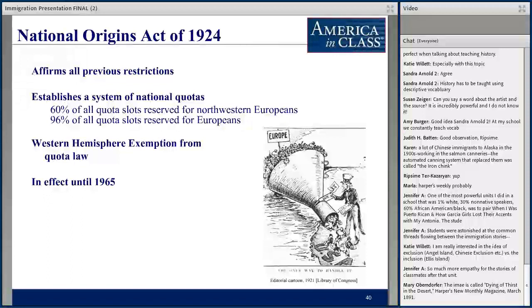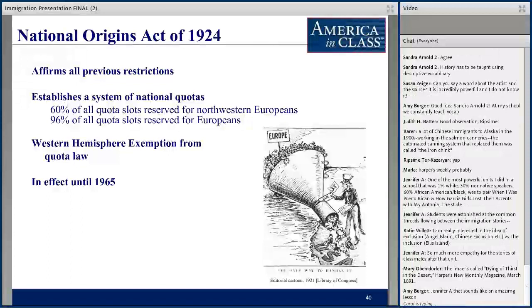By the 1920s, Mexican immigrants are the largest laboring population in agriculture, in particular, in the American West. And so when Congress starts talking about passing a National Origins Act and putting numerical limits on the number of immigrants who can enter the country every year, Western agribusinessmen say, "Oh my God, please do not keep out Mexican immigrants. This is the last source of labor that we marginalize, racialize, disposable migrant labor that we have access to." And so they win the Western Hemisphere exemption.